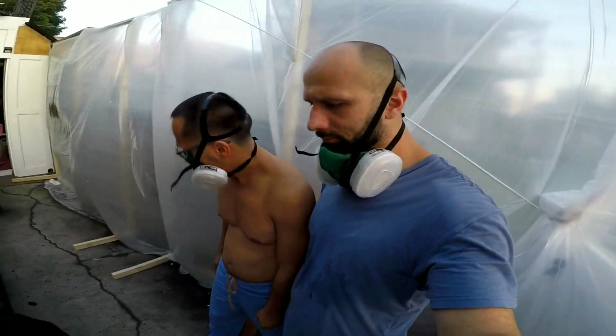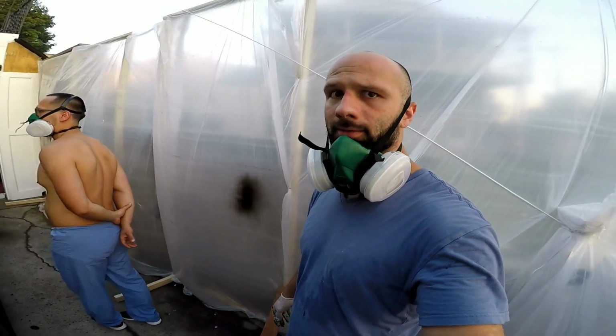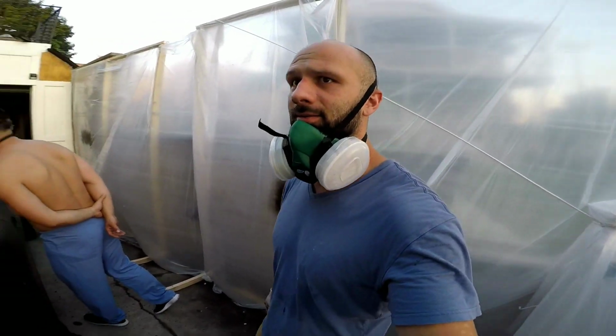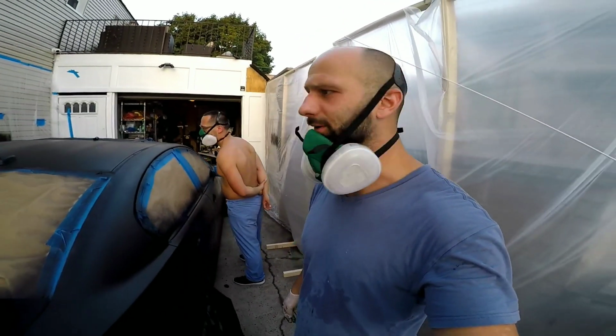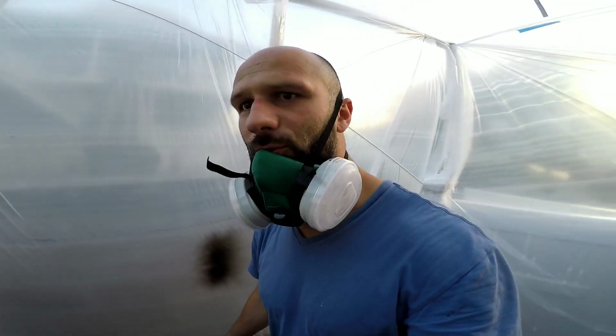First coat goes down. Came out alright. Not happy about the workspace, but it's like self-leveling. It's drying up pretty good. It's only the first coat, so two will follow.